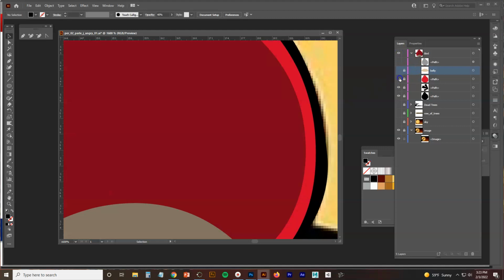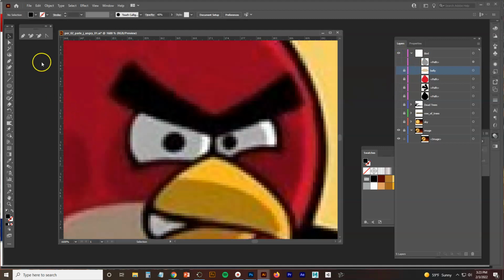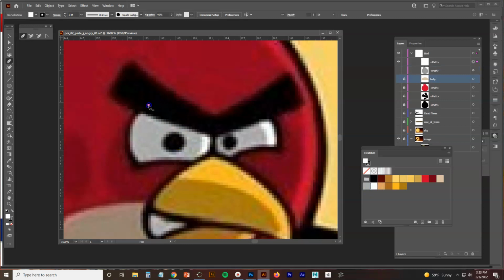I got to bring this back, and I'm going to hide everything. Get my pen tool. I'm actually going to choose the stroke here, make it black, and choose the fill color and make it my eye. I'm going to do my eye white first, and then I can bury this underneath the eyebrow because we're going to draw the eyebrows and use layers over the top.